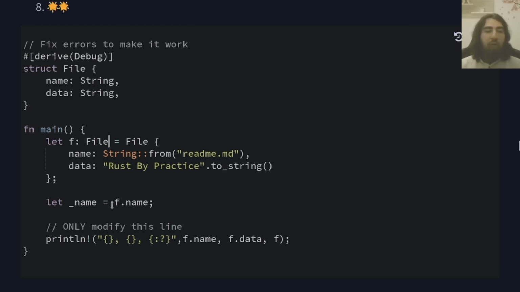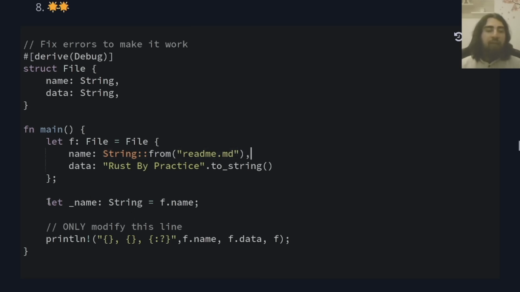And over here we are then assigning the name field of the f instance to the underscore name variable. So what would be the type annotation here? It would be string, right? Because f.name holds a string. And that means the name variable here will become the owner of this string data.